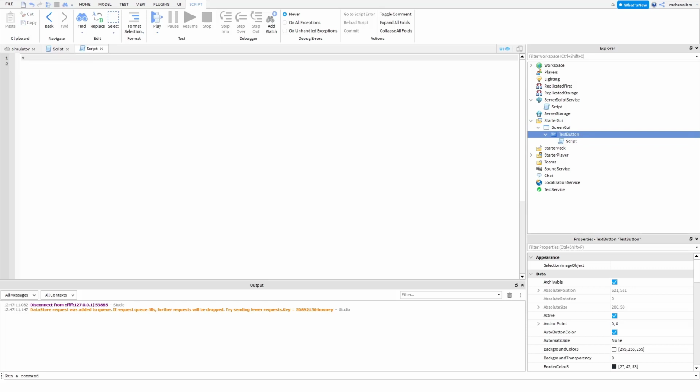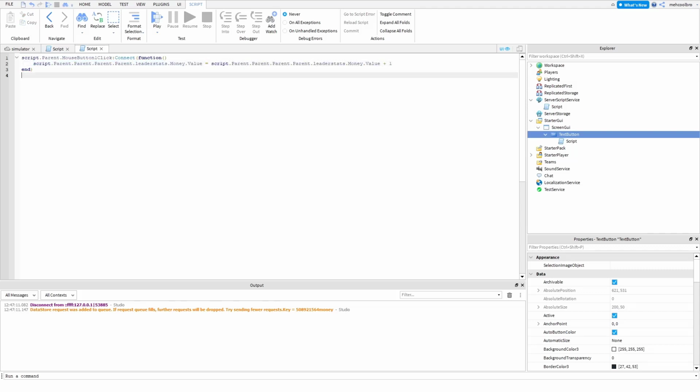So all we have to do is script.Parent.MouseButton1Click:Connect(function). Right, there we go. And then we need to actually change the player's money. So we'll do script.Parent.Parent.leaderstats.Money.Value equals, and then just copy this and paste this and then add a +1.